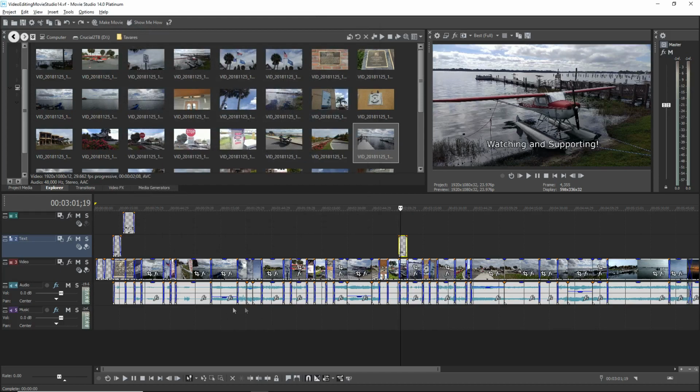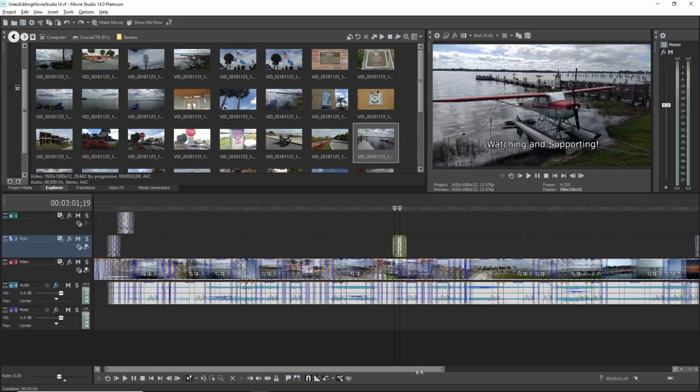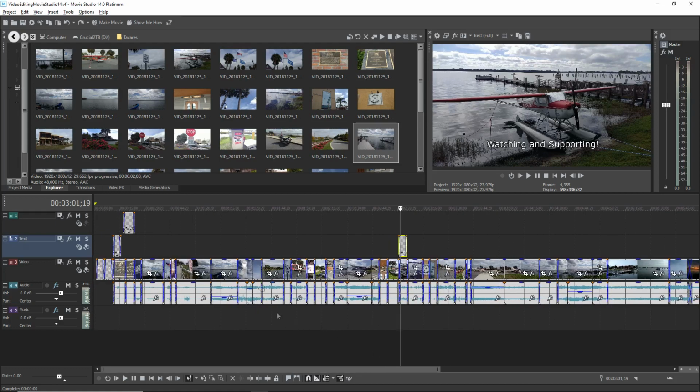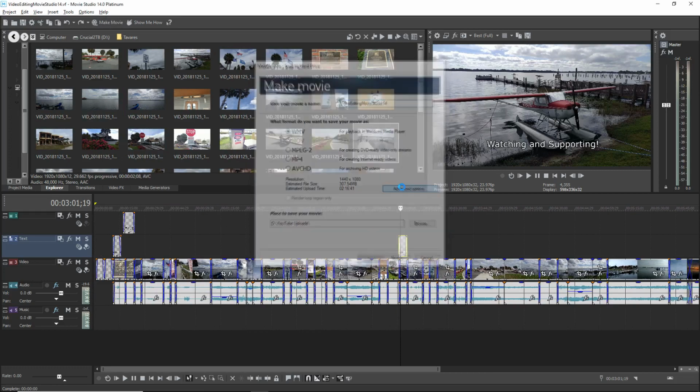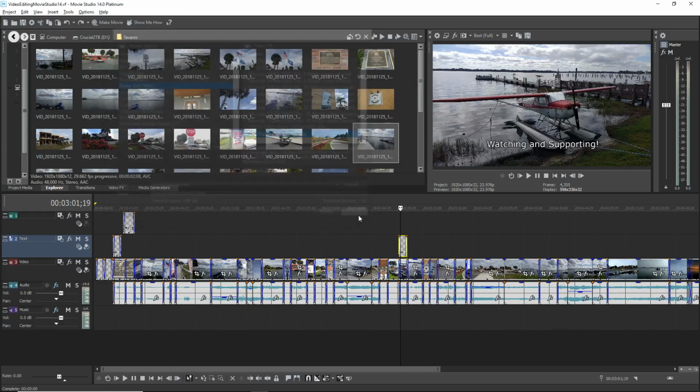But I'm going to go back and tweak these audio things. I'm going to listen to this thing probably two or three times. Make sure everything's where I want it to be. Then I will go ahead and make the movie and go through this process here, right? Save it to my hard drive, advanced settings, right? And do it right there. I'll do all that, and then I will upload this video to YouTube, which will follow this video here, that you're watching right now, all right? So I hope that makes sense. I hope that's useful to you.